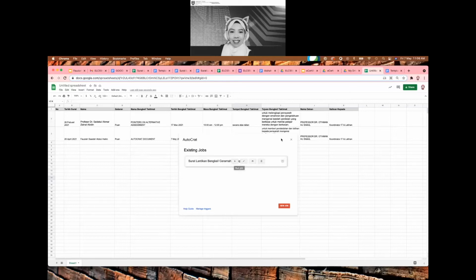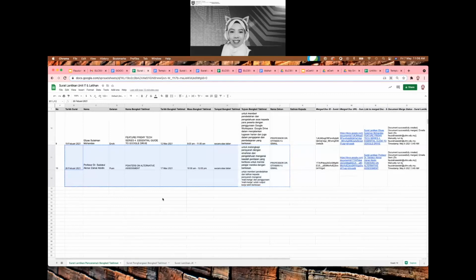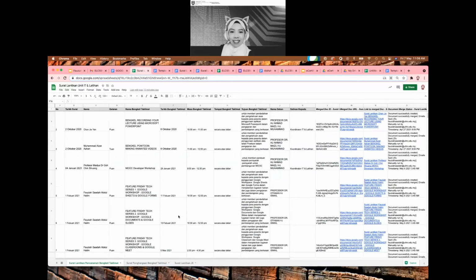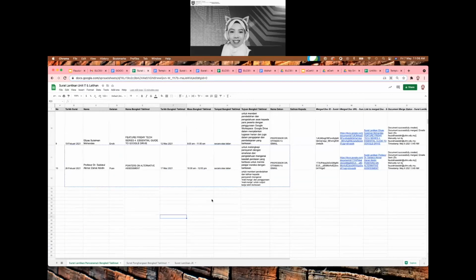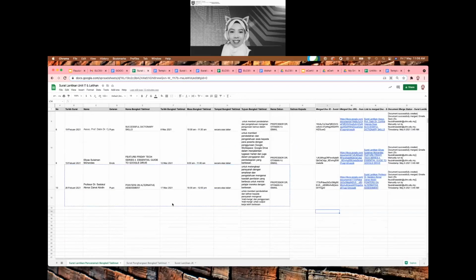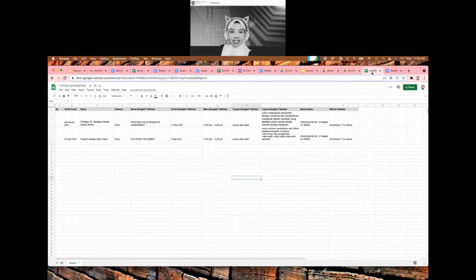Okay, so now kita nak tengok whether, because it's not running automatically. Alright, so logically every time that I plan to have workshop, I just put it in here. Okay, so then I will know lah siapa tak dapat lagi surat lantikan. So it's easier to keep track. Okay, so how do we launch?